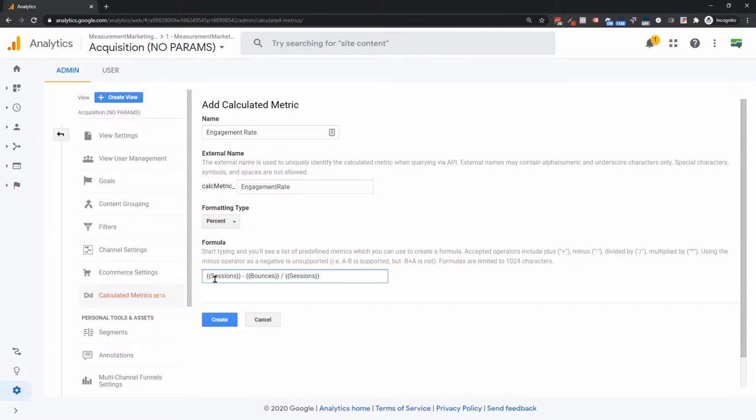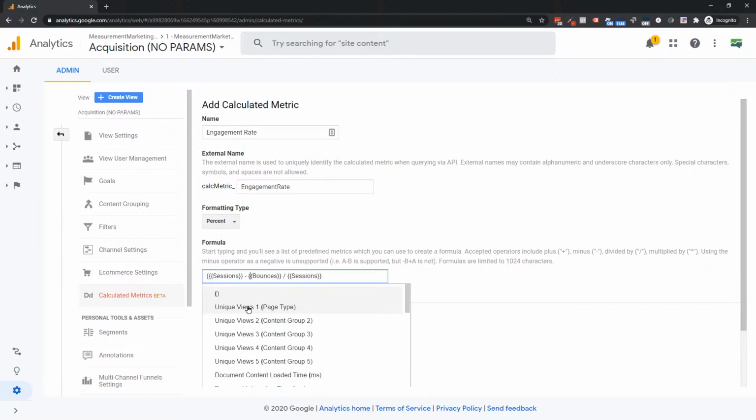Now there's only one other thing we need to add here, and this is a little bit of your algebra skills. You gotta remember that from 8th grade or 7th grade or 9th grade, whatever it was for you. As you're coming through here, you need to group this together because we want this to happen first. So little parentheses, group it together just like old school math. So sessions minus bounces happens first. Then whatever that answer is, which in this case would be sessions without bounces, divided by total number of sessions equals the percent we're looking for.